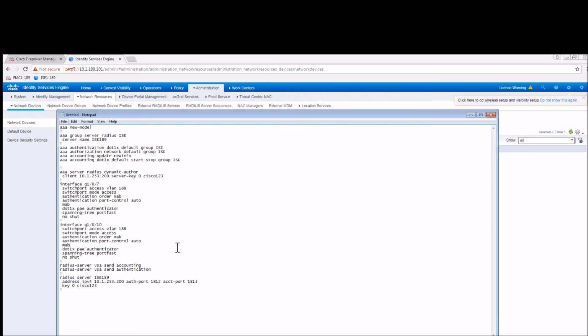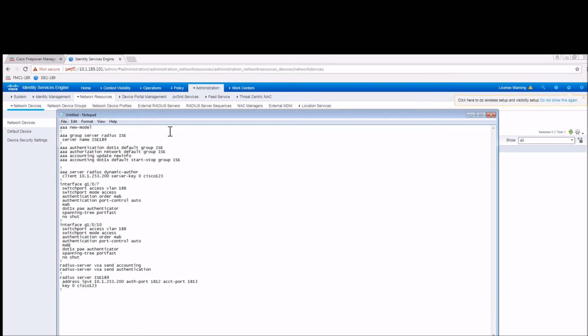The next step is to apply the configuration to the switch. I'm not going to walk through each one of these, but essentially I created a AAA group, which happens to be the RADIUS ISE server that we have been configuring. There are a couple of specific configurations, but I don't have to do the full 802.1X configuration. All I have to do is enable MAB and configure it on the ports that I am interested in providing this function. So that's the gist of it.